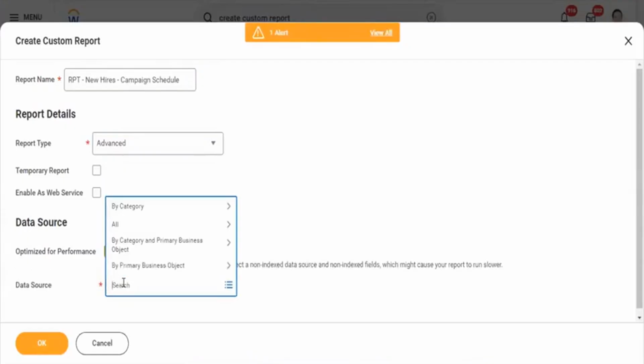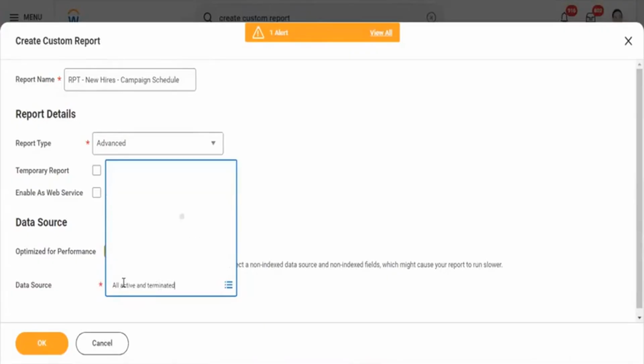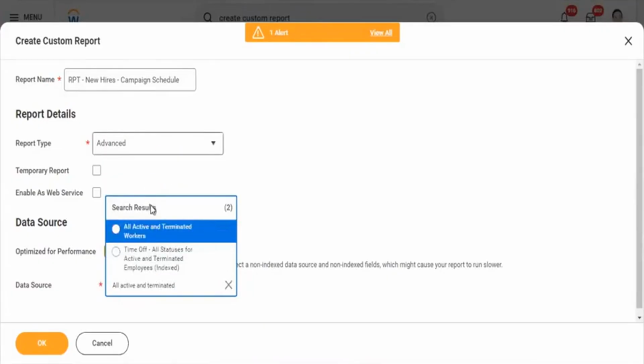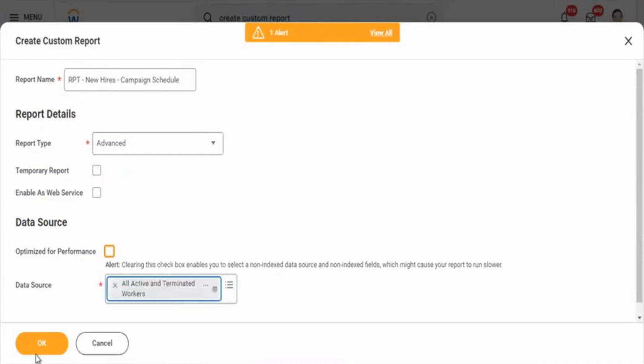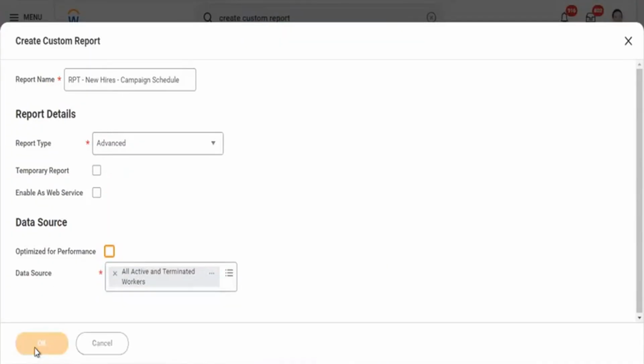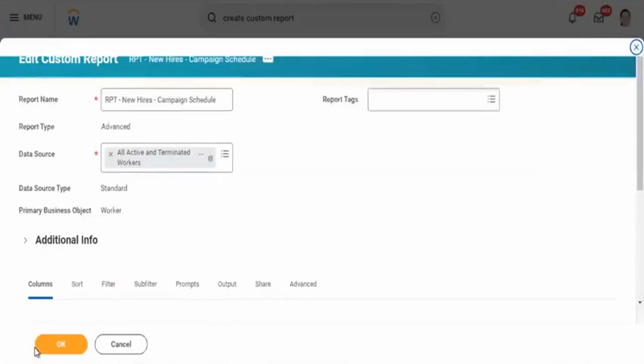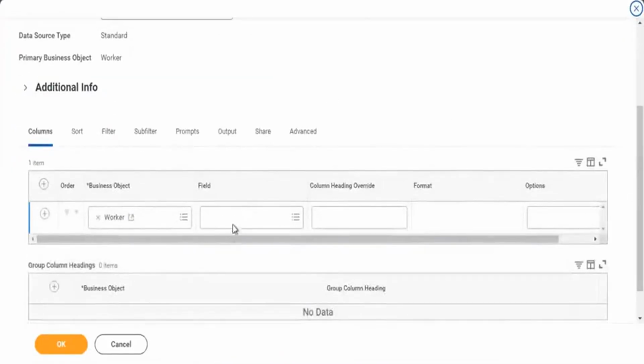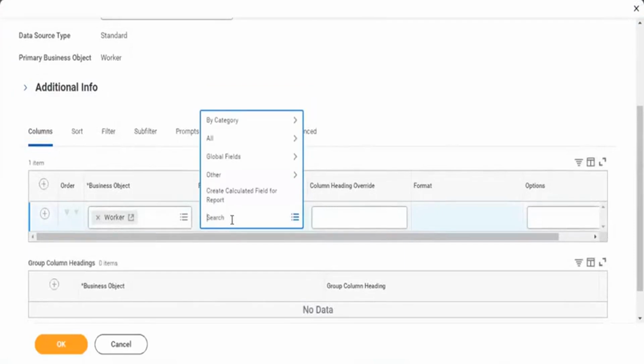And all these things you don't need to know because this is something in a reporting concept which you don't have access to in a real Workday tenant. All active and terminated workers, which will look for employees and terminated. Now, we wanted to have all the employees who have been hired in the last 1 month. ID, worker name.